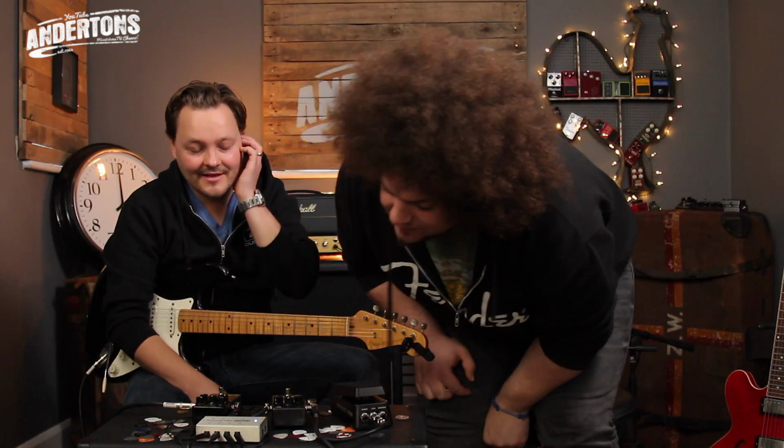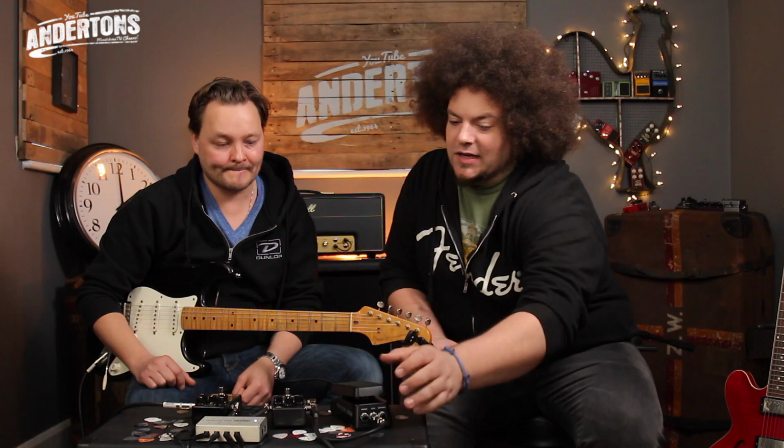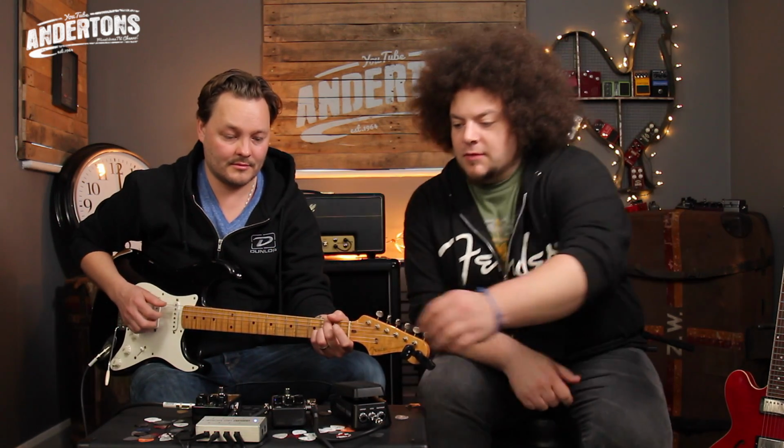What that sounds like to me is, man, it really is. For me, it sounds like the tone knob is controlling the low end and the high end of that particular reverb. Because when I rolled it down just then and you were playing, it went from being really spanky to really dull, but in a musical sense. Yeah, it was warmer. Nice, cool. Let's just move on because we got loads of pedals to do. Room. Oh, this should be good.